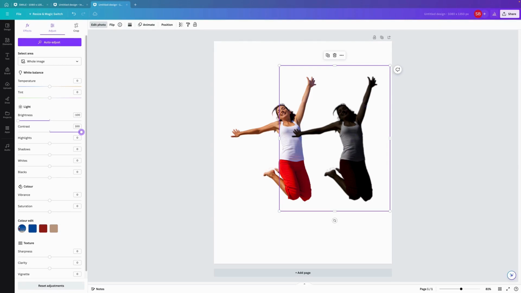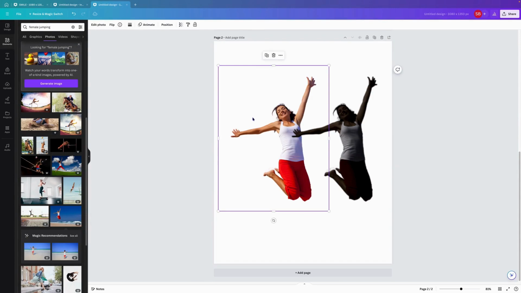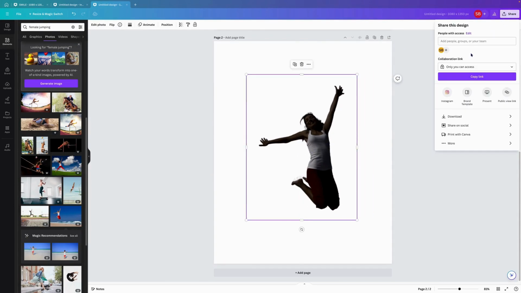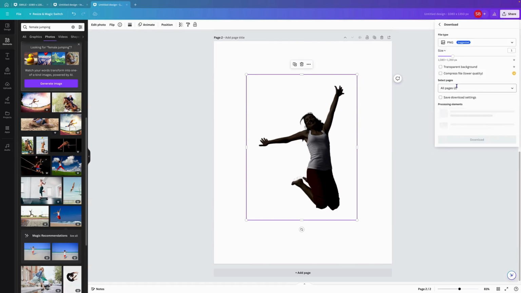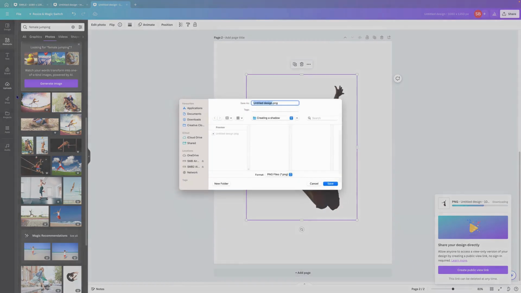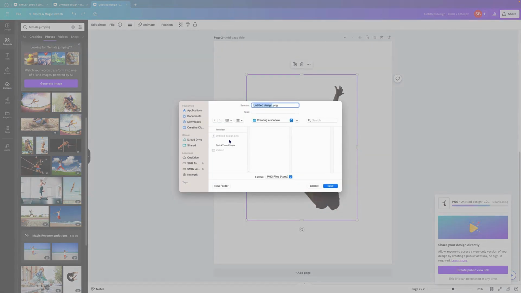Okay, so I'm just going to duplicate this page just to make it easier, and what we've got to do now is just download that. Okay, and then we're going to upload it. So we'll come over to Uploads.